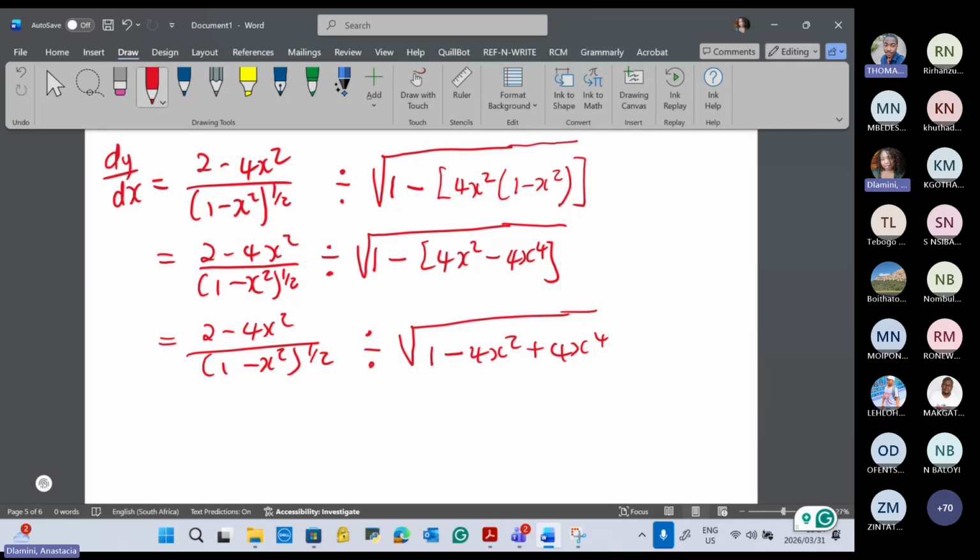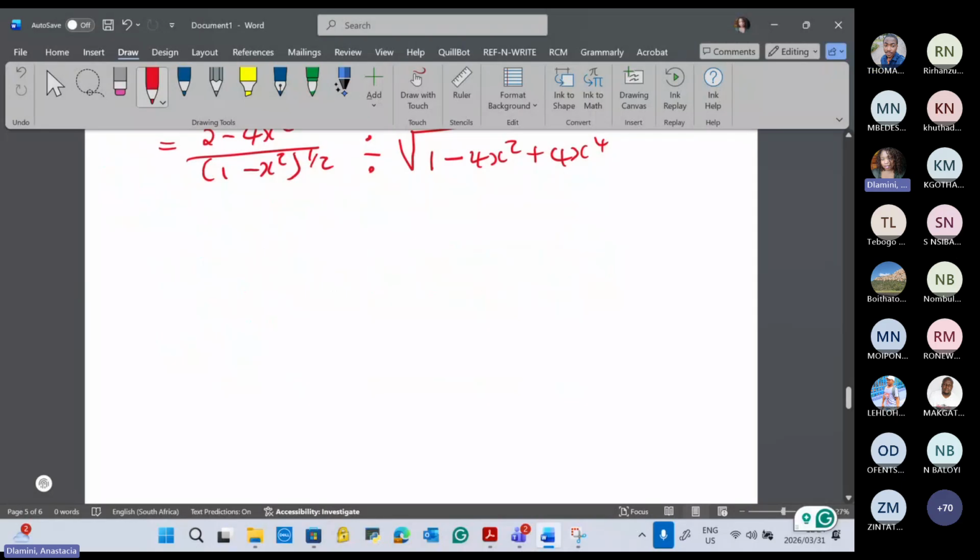Guys, should I remind you of your grade 10, 11, and 12 work? Yeah, I was going to write it as (1 minus 2x squared) all squared. So he is saying that we are factorizing, let me choose a different color, 1 minus 4x squared plus 4x to the power of 4. He's going to write it as (1 minus 2x squared) squared. Are we all comfortable with how he got it?